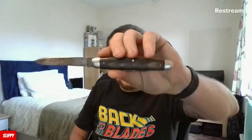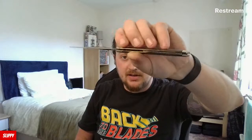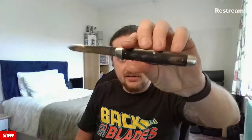But it just varies. You can have one that's small to be a fifth pocket, or you can have ones that I could easily do my entire day with. I probably could with most of the little pen knives, but something about the larger size ones, they just feel a bit more comfortable in the hand, and you get a lot more use out of them. There's another one that needs a good cleanup, but this is an IXL.